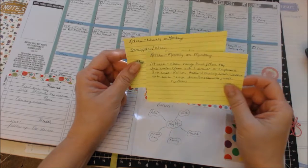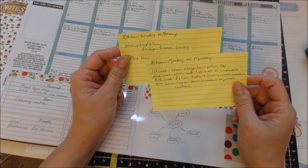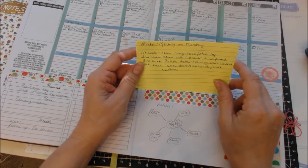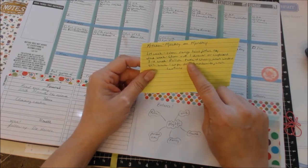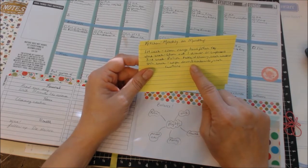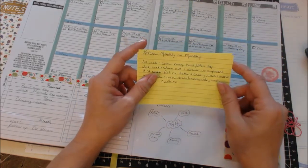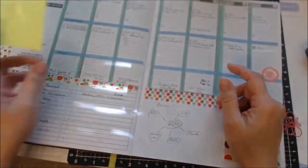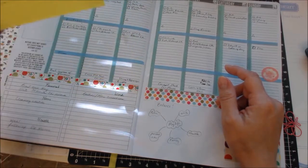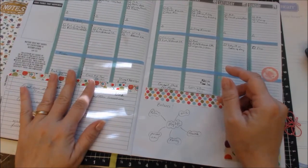But weekly on Mondays, I do the kitchen. So I'm going to straighten and clean the fridge, the freezer, the pantry, and mop the floor. And then, depending on the week it is, I'm going to pick one of these jobs. So for the third week, I will polish the table and chairs and wash all the windows. And then next week on Monday, it'll be wipe down baseboards and wash the curtains. So you can see I can keep up with everything by just doing a little bit each day. And then on Tuesday, I do the living room, and I have a different set of jobs for that. And this will be in my tickler file for Monday. And hopefully that will help me get things accomplished.